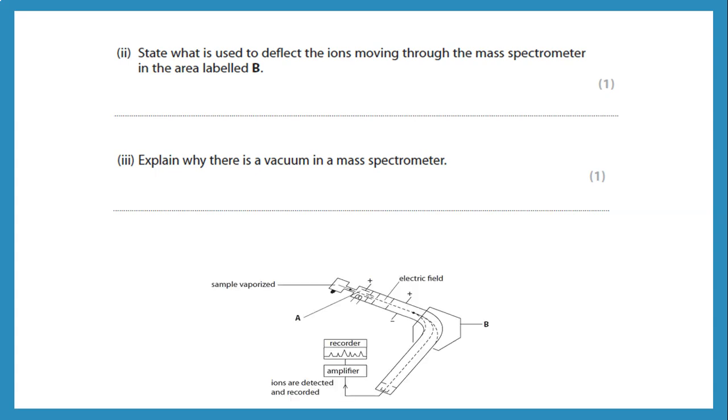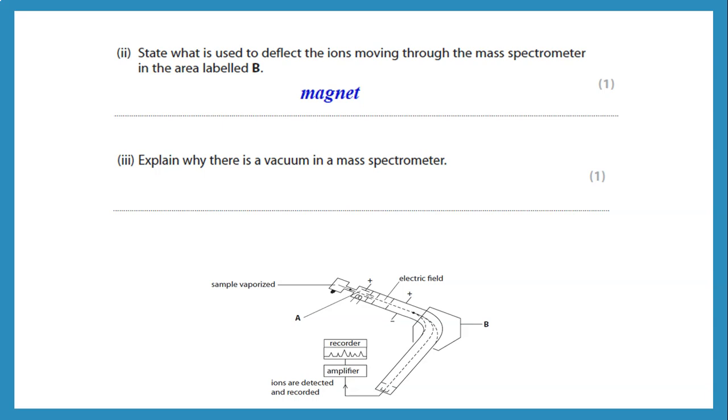So this was the diagram. We said we're going to pass it through an electron gun and ionize it, and then it will pass through an electric field. Remember what happens in the electric field? The positive ions are accelerated, and then it passes through B. What is B? B is the magnet that helps to deflect the ions, and we said it deflects them based on the differences in masses, so that the one with lower mass is deflected more than one that has a higher mass.